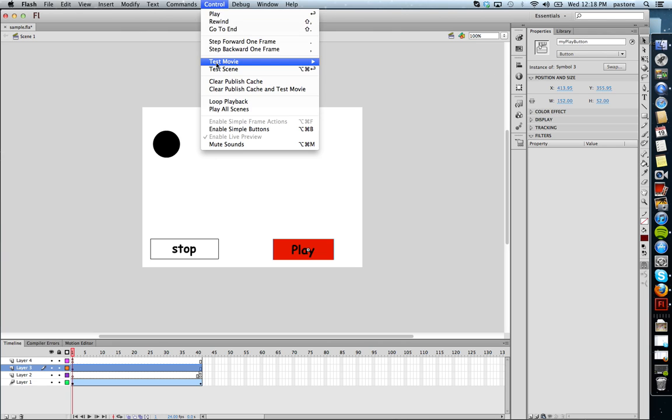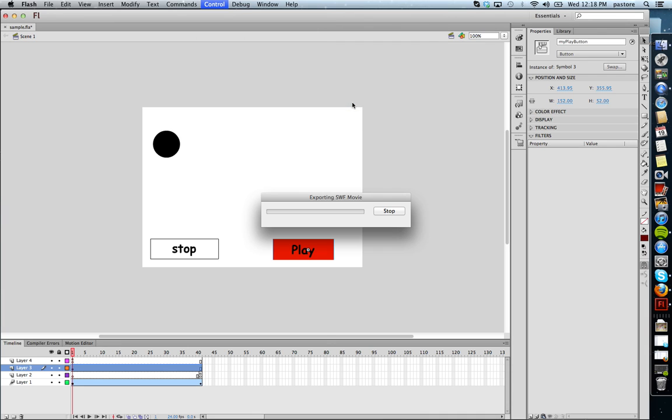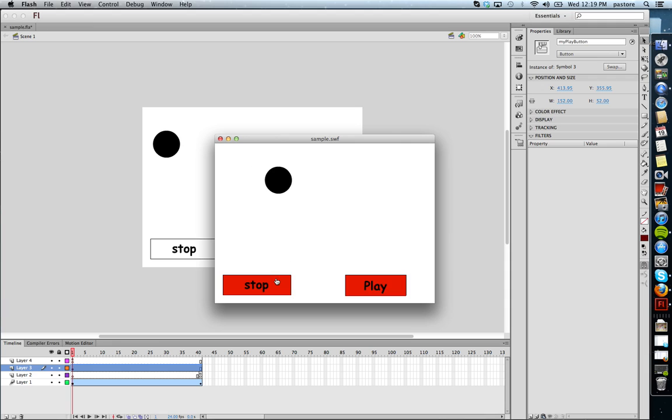Let's just play my movie and I'll show you what it looks like. But that's it. That's the end. You'll be able to see my ball going stop, play, stop, play. And when I play it here, it's going to actually reset my movie because I have a stop action at the end of the movie, which you've already seen that tutorial for. All right, thank you.